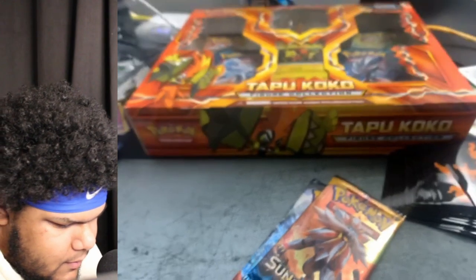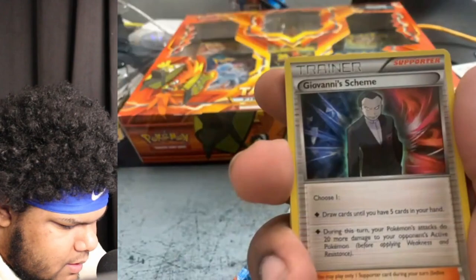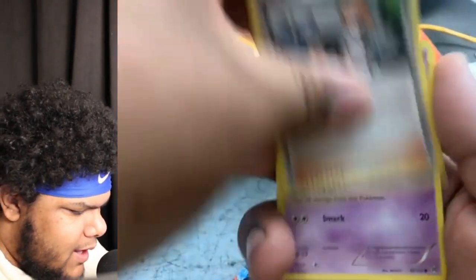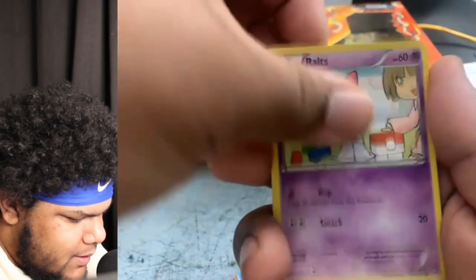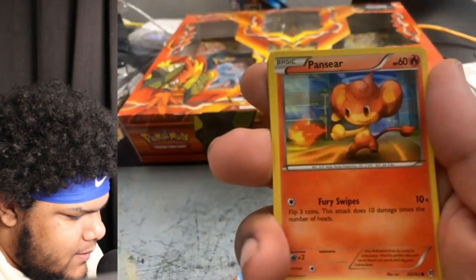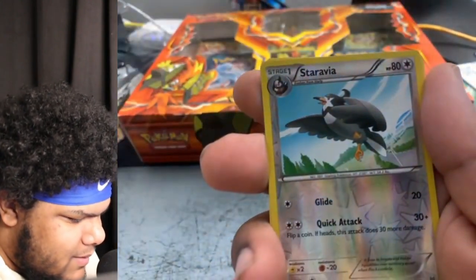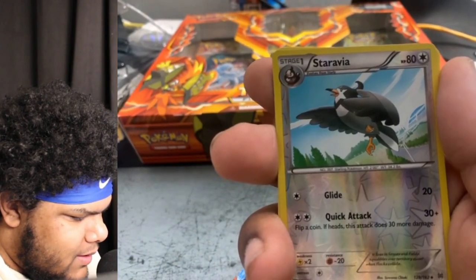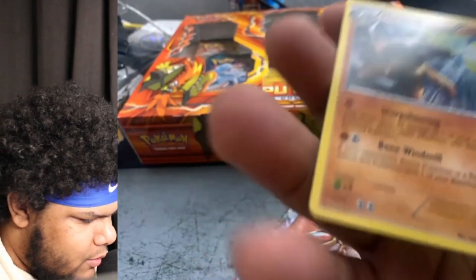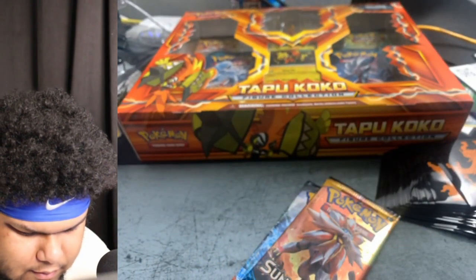All right. So we got an Ursaring, Giovanni Scheme, Brigette, Ralt, Panpour, Vanillite, Panseer, Pancham, Reverse Holo Staravia, beautiful looking Pokemon, and a Marowak as our rare. I believe.